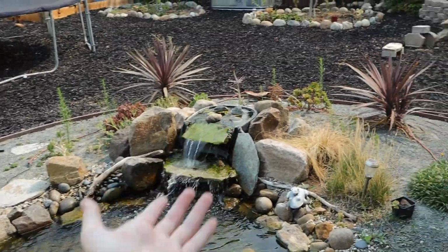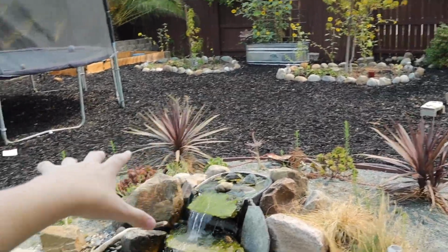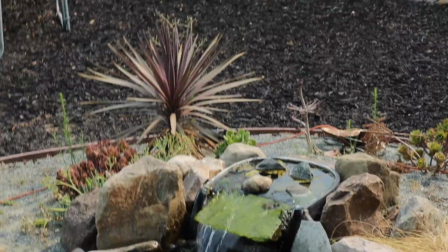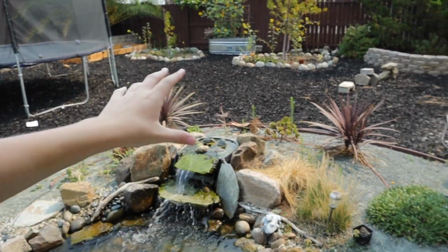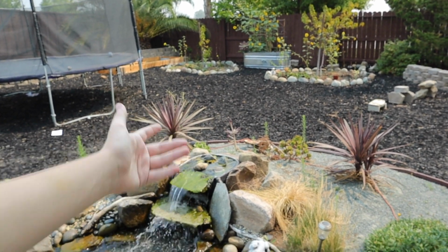Alright guys, the next part that my parents said I need to do before we move on to that is fix some of the looks in my pond. As you can see over there in the fountain, it's decent, but the rocks aren't really covering all of the plastic. So we're going to do some rock remodeling for the waterfall.